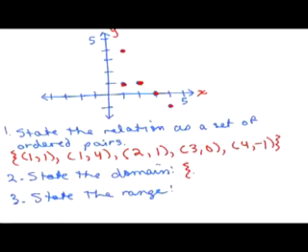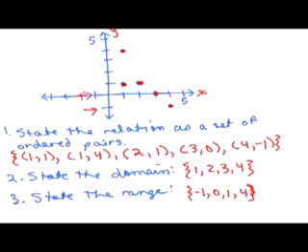If I want to state the domain, it's the set of x values or the inputs, the x values here. So I've got 1, 2, 3, and 4. And for the range, what do I have? I have a 1, a 4, I got 1 again, 0, and negative 1. And it doesn't matter the order you put them in. I'm going to put them from lowest to greatest. I've got negative 1, 0, 1, and 4. You're basically looking at the y values over here. So you can see there's a y value here, here, here, here. You see that's down at negative 1, 0, 1, and 4 if you're checking out the y values.